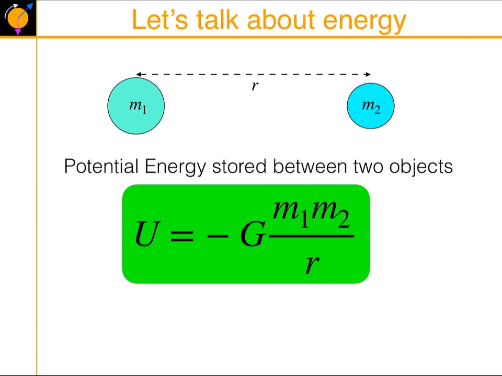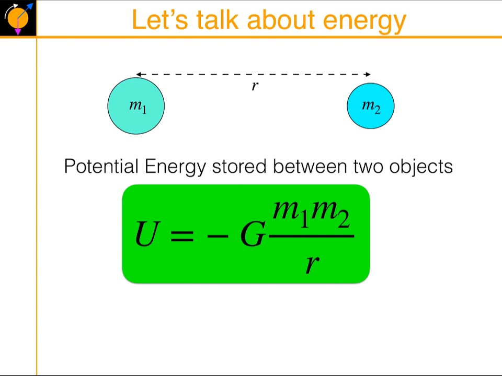One way to think about it is, if you look at the equation, it goes to negative infinity as the two objects approach each other. So as they get closer and closer together, you see that it becomes more and more negative. So the potential energy becomes much, much stronger. If they're really, really close together, there's lots of negative potential energy. That means that if you want them to get away from each other, you have to spend a lot of energy. Right? The closer they are together, the more energy it's going to take to separate them.